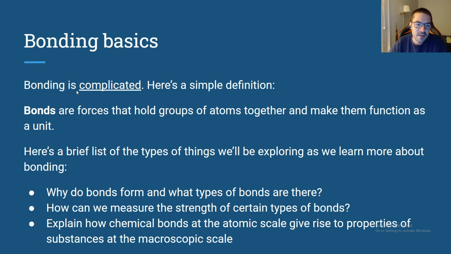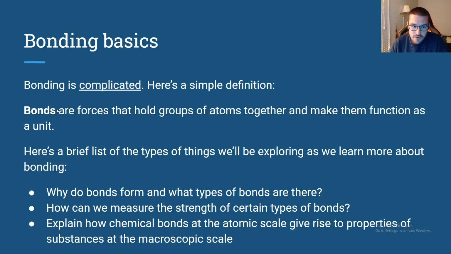First of all, bonding is complicated. We are not going to be able to master bonding in this 1 year of chemistry. It is extremely complicated. But we're going to start simple, and we're going to try to build up as much as we need to for this course. But it's not something that even I fully understand. There's parts of bonding that I learned today while I was putting together the slides for this video.